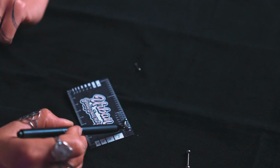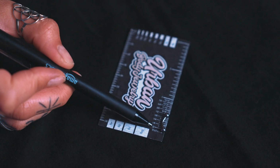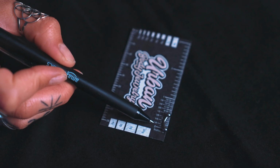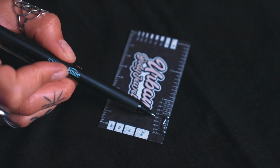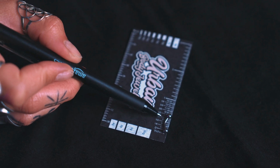With a curved barbell, it's pretty much the same thing. For this one, I'm going to put it on the card and position it so that the seam of the ball and the barbell is also at 0, and just measure up to where that seam is again on the top. So this one is a curved barbell measuring at 3/8 of an inch.